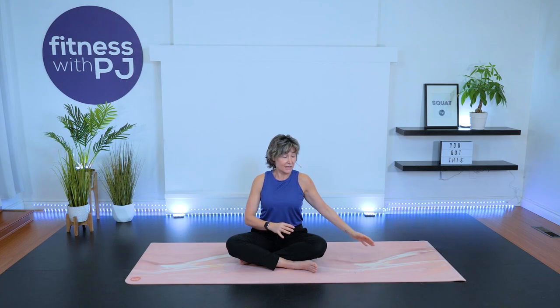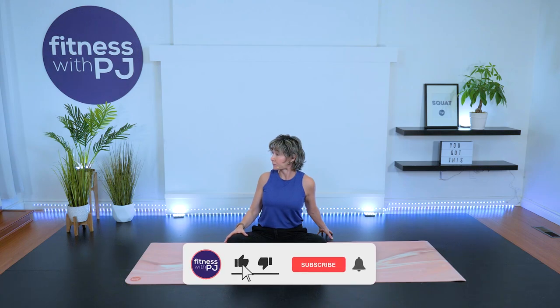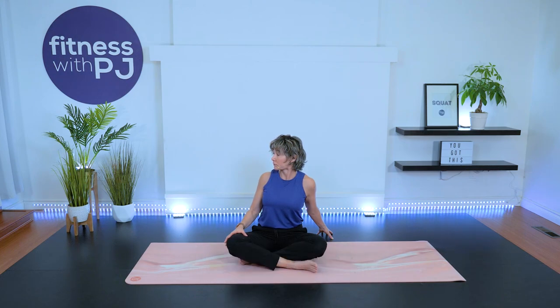Other arm — just a slight bend in the elbow to start, thumb pointed up, press in. Now bend the elbow at 90 and press in a bit more. Release that arm, tent the fingertips, walk the hand behind you, and now turn away from that right side, looking over and leading with the chin to the other shoulder. Not allowing the low back to round — we're still nice and tall in the spine. Back to center.